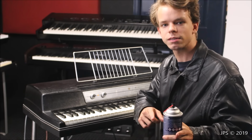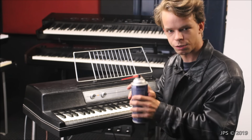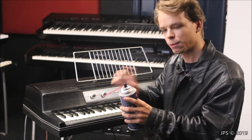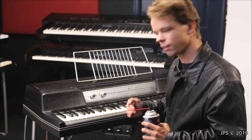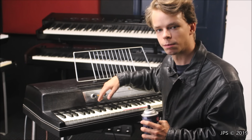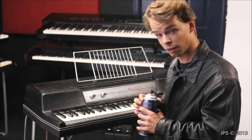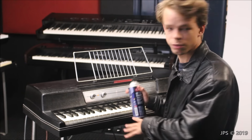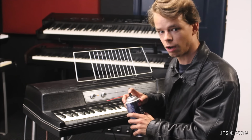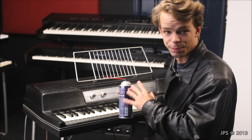And if you're going to do this at home, a couple of tips. First of all, you're going to want to use the little red nozzle to really get it inside and spray as close to the inside as possible. You don't want to spray it over it like spray paint. You want to get it inside. Another thing is, if you're going to be using this, definitely unplug the instrument and make sure it's all powered off and completely good, because this is liquid and electronics don't really get along very well together. So those are the two big tips for you. Make sure to use the red nozzle and make sure the instrument is powered off. That's what I did there, and it seems to be working very good.